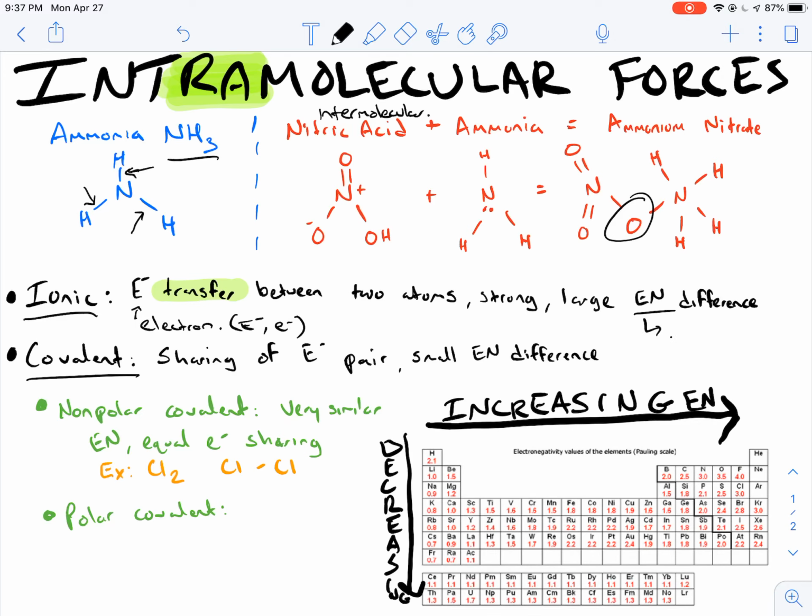So let's write that out too. Electronegativity. And we have our periodic table here. A good rule of thumb when you're looking at the periodic table, you get increasing electronegativity this way. Highest electronegativity is fluorine right there at 4.0. And then when you're looking this way at the periodic table, it is decreasing.